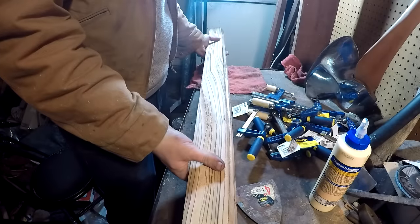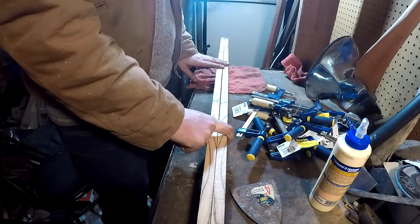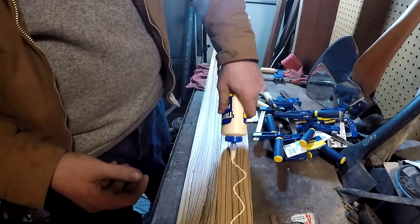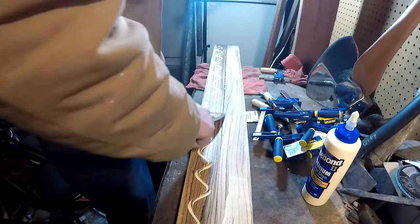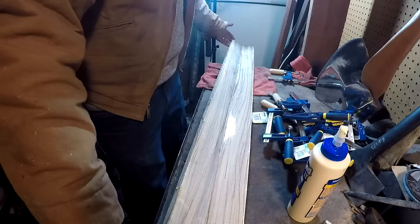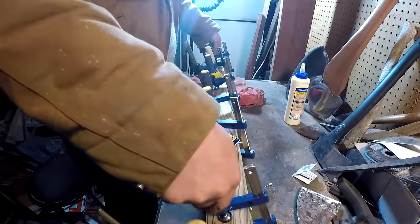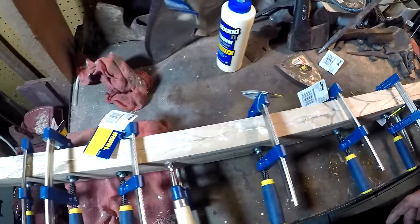We've got the two pieces of zebra wood, and you can see they make a nice symmetrical pattern there. It's gonna be very, very pretty. Gonna use some water-resistant glue here. Got it all clamped up, plenty of wood glue. We'll give this 24 hours to cure, and we'll go from there.